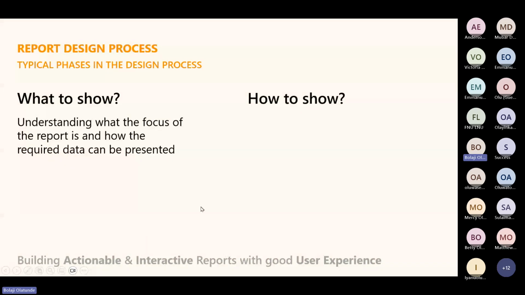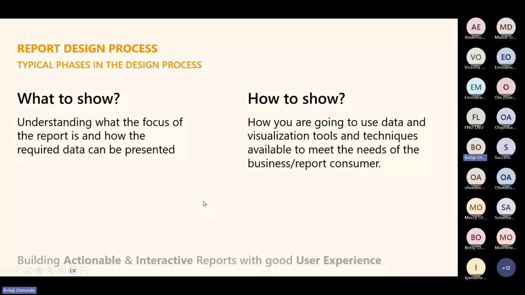And then the how to show phase. This is the phase where, after you've defined what it is that you want to show, the next thing is, oh, how am I going to go about it? What visuals am I going to use to present this? What techniques do I have at my disposal to present this data? Oh, what color am I going to use? How is the layout of my dashboard going to be? Am I going to design something for a tablet? Am I going to design something for a laptop? Is it going to be for a big screen?